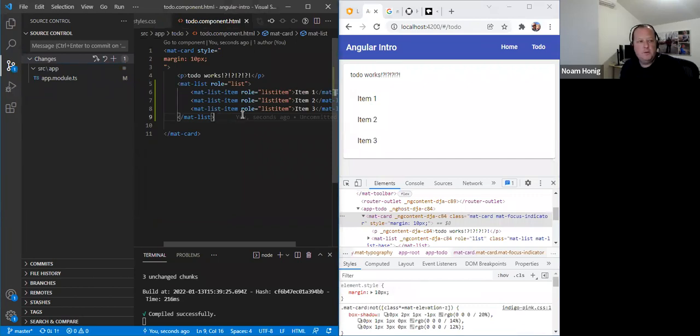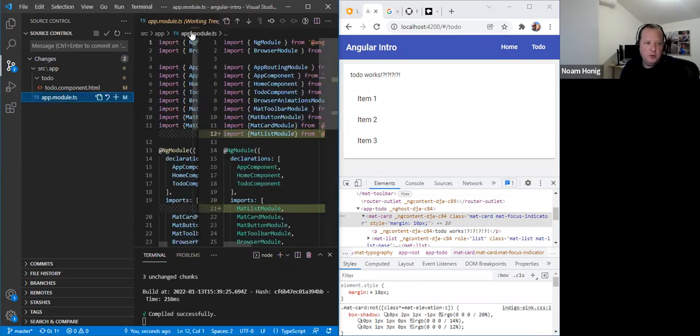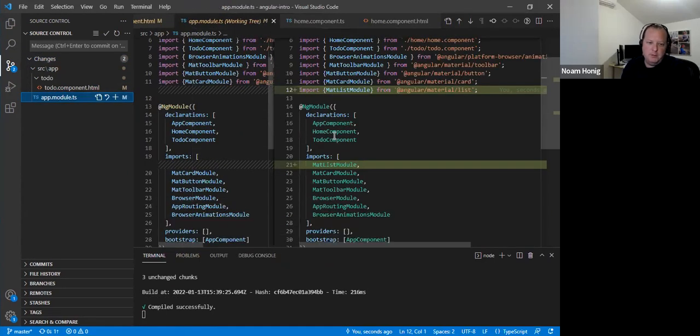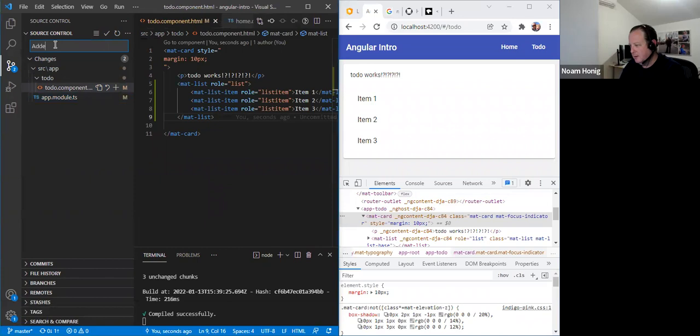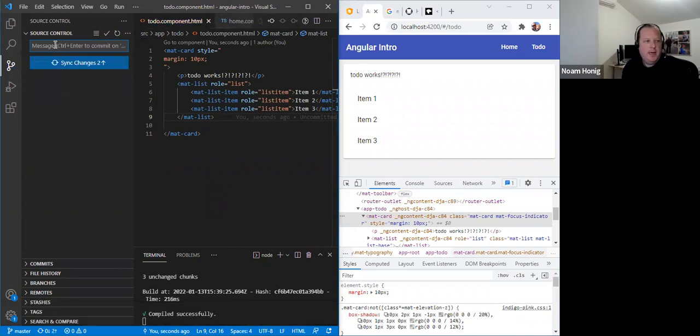Now I know that importing things into the app module seems tiresome, but you really need to do that the first time you work on the projects. At some point you're going to reuse elements. You're not going to use everything just once like I do now. So you import the list once and from there you use it. You import the card once and then you can use it in a million places. So even though it's a bit tedious, it is what it is. If anyone wants to know why, you can remind me later and I'll explain. So added the list. Any questions so far?